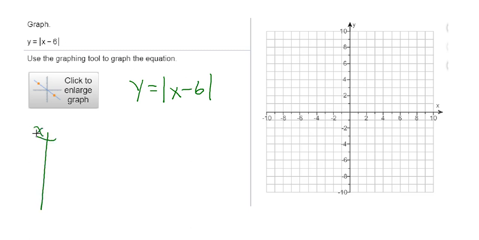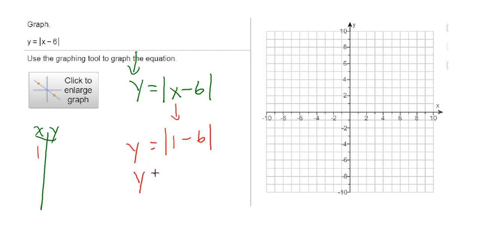All right, so we'll make a chart. I'll just go ahead and put the chart over here. Again, it's already solved for y, so the easy direction to go here is we will pick a number for x, plug it into the equation, and then let the equation tell us the value for y. So I'll start off with the same old number I always like to pick. I'll pick x equals 1, plug that into the equation for x.